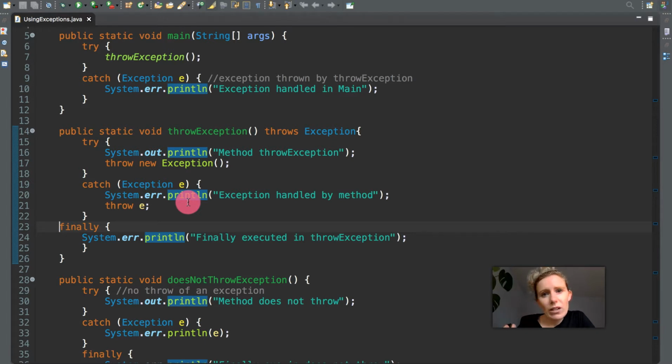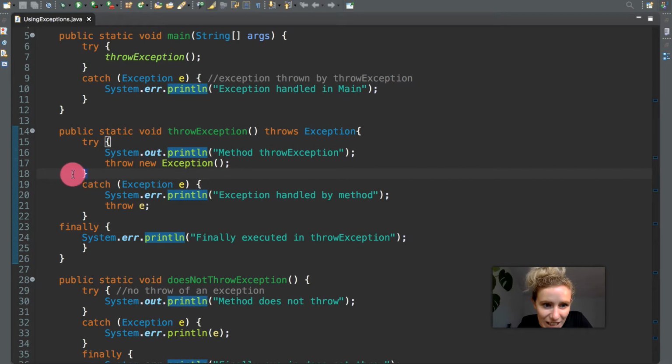Garbage collection is usually automatic within Java, but there are certain things that are allocated and then need to be freed up. So the finally block will execute whether or not an exception is thrown in a corresponding try block, and that's important to know. It will automatically execute, and the finally block will also execute if a try block exits by using a return, break, or continue statement, or simply by reaching its closing right brace, which is here.